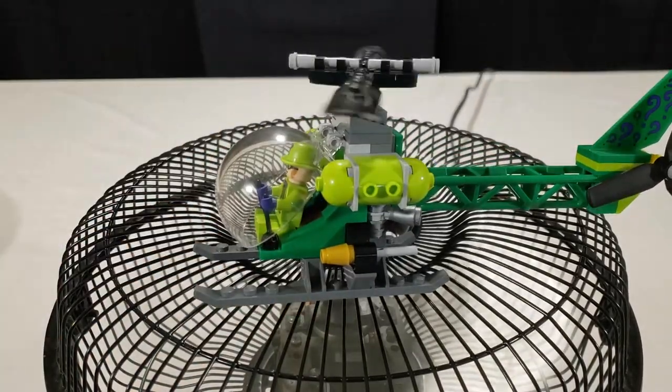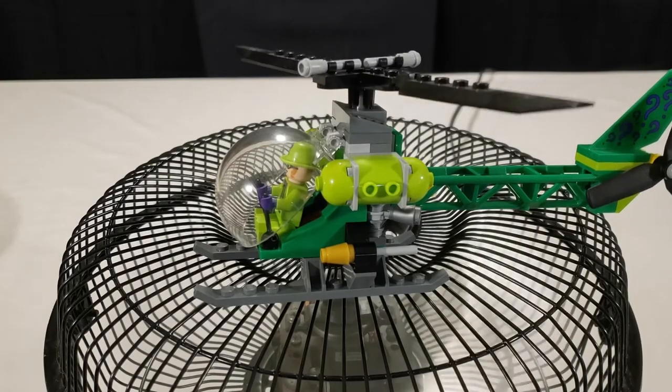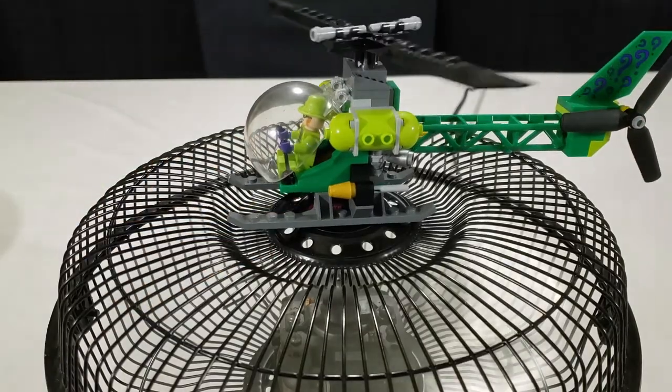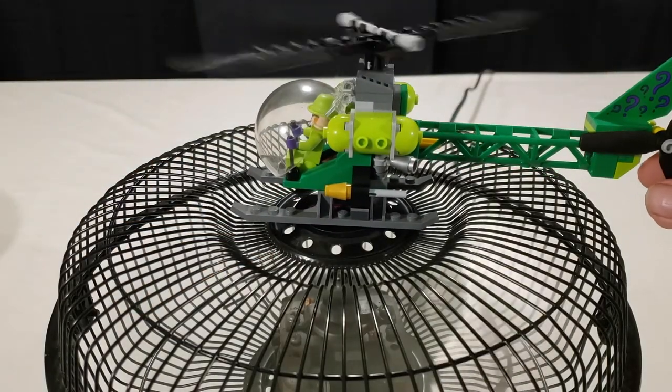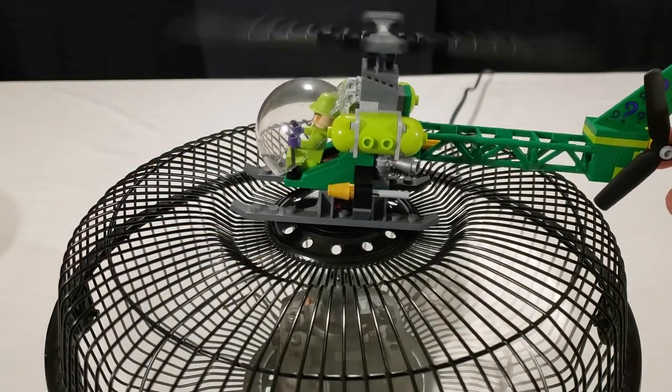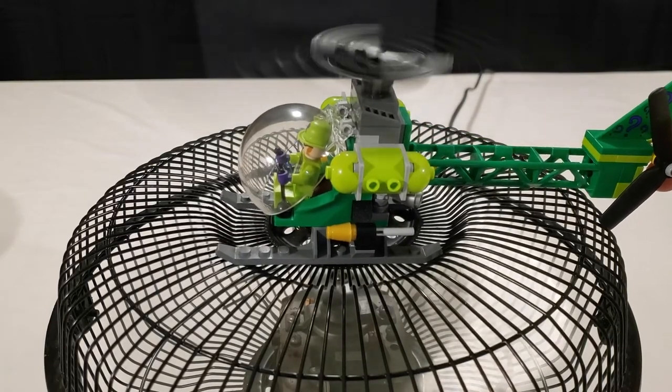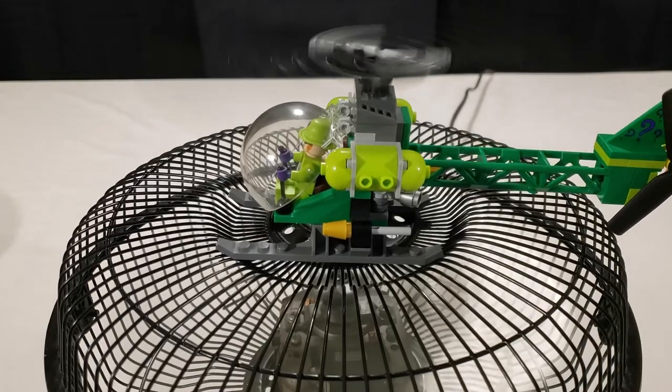Might have to readjust it a little. Takes a little bit to get the propellers going. You have to find a sweet spot. There we go. Check that out, guys. Is that not the coolest thing? That is awesome, isn't it?